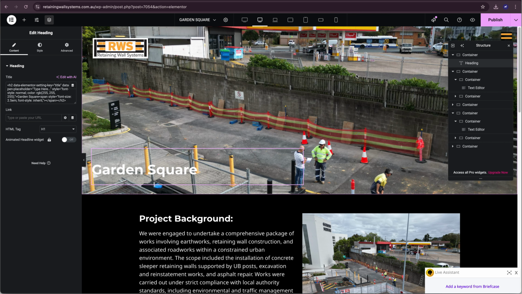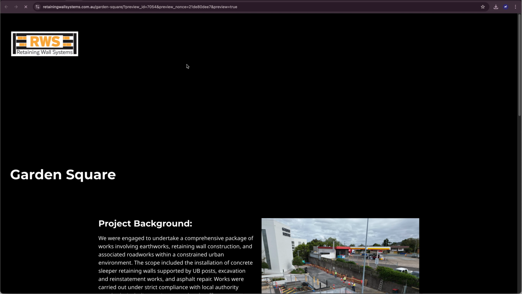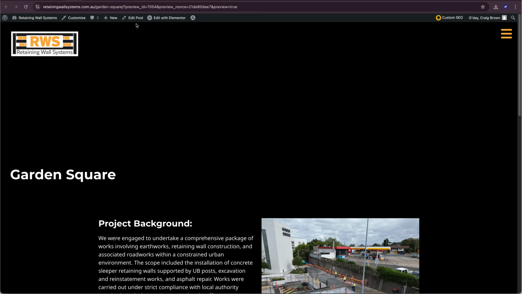Okay. And now we talked about that black space. So I'm going to get into a little bit of advanced stuff here because I want you to understand what's going on when we saw that black spot there. Okay, so first of all, what we'll do is we'll have a look at the page again from the front. Just bear with me. I hadn't published the page, that's why we're not seeing that photo. But the thing is, this is where I wanted to go anyway.